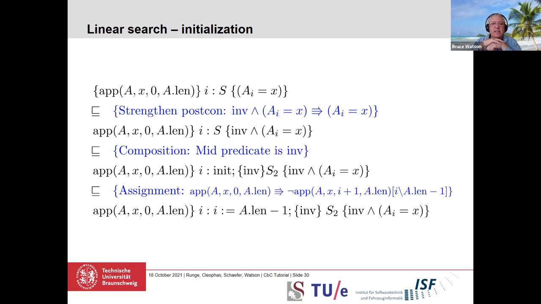And then finally, to the very last line that we have, we already know that the easiest way to establish the invariant is to simply initially set i to be the very last index of the array, which is a.len-1. So in other words, we're indexing the very end of the array. Now, why do we know that the invariant is true in that particular case? Well, it's certainly the case that everything from the right side of the array further to the right, which is actually an empty array, the element x that we're looking for does not appear within that empty piece of the array. And we therefore have correctly initialized i so that we can proceed from right to left.